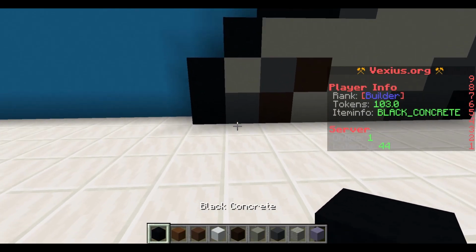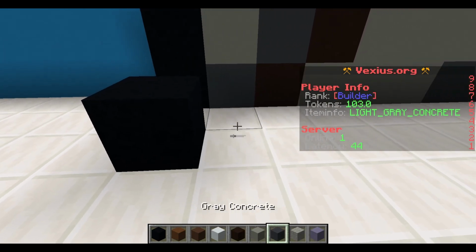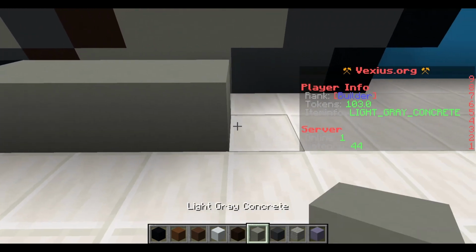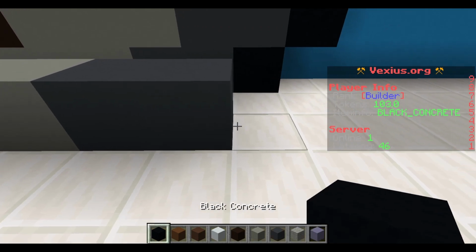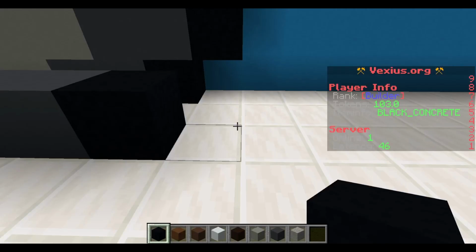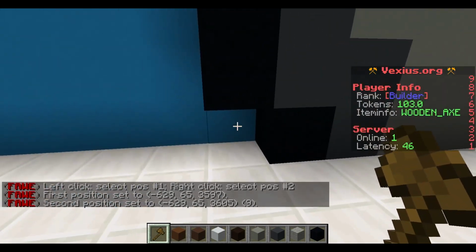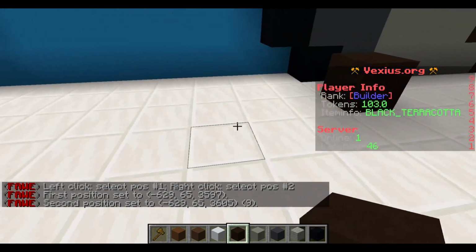If you're new to the channel, we do layer by layer. So we're going to start with one piece of black concrete. This is followed by one gray concrete, one black concrete, three light gray concrete, two gray concrete, then one black concrete. Then you're going to have this little air gap between this foot, or technically it's a hoof, and the other hoof. So you're going to have a nine air space right here.